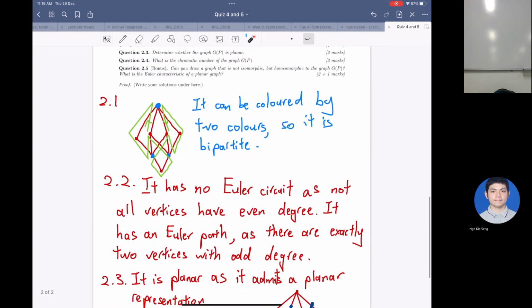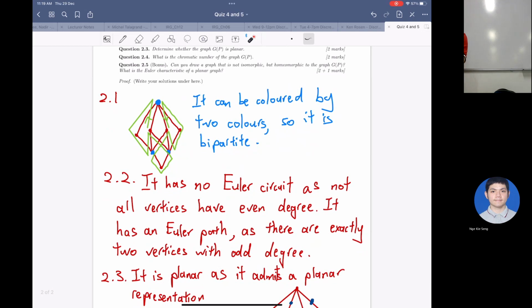The next question is the most interesting one, whether this graph is planar or not. This is the starting point of my quiz, how I designed this quiz. I started with designing whether it's planar or non-planar. Actually, I also spent quite a bit of time on this question. I thought this graph is non-planar, but I cannot find K5 here. Some of you say you can find K5 inside here, but you didn't really go and find it. If you go and look, you cannot find K5 inside there. So that means this graph should be planar.